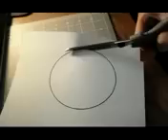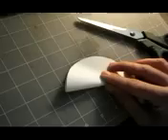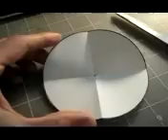Next I will take one net pot and trace an outline on a plain white piece of typing paper. I will do the same to draw out an outline of the top. I will take a pair of scissors and cut out the circle. Now I want to find the dead center of this circle — I am going to fold it twice, once in half and then another half, so it is a quarter. Snip out the tip and that will be your dead center.